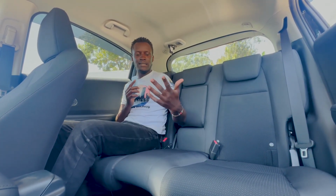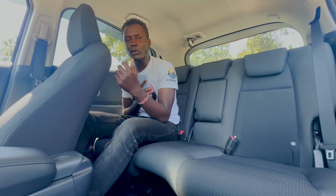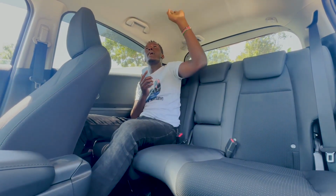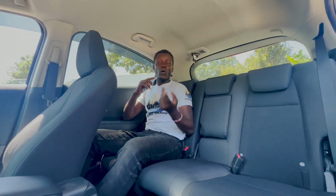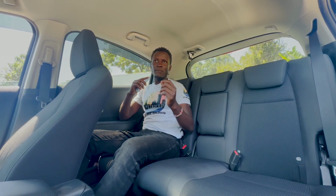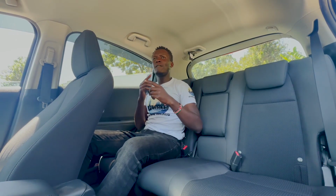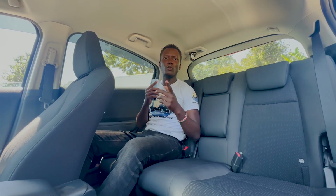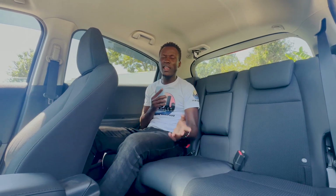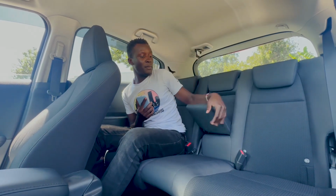And I like the fact that this car has the fabric seats, meaning that they are going to last forever. So if you're looking for a vehicle that will serve you for a long time, this is the perfect one. And this one does not come with a sunroof. Other variants come with a sunroof, but a car not having a sunroof is quite a reliable thing. If your car does not have a sunroof, you're quite covered, because after like 15 or 20 years, the sunroofs always start to leak and bring issues, not opening and all that stuff. So this one does not have a sunroof, and it has the fabric seats that will last forever.